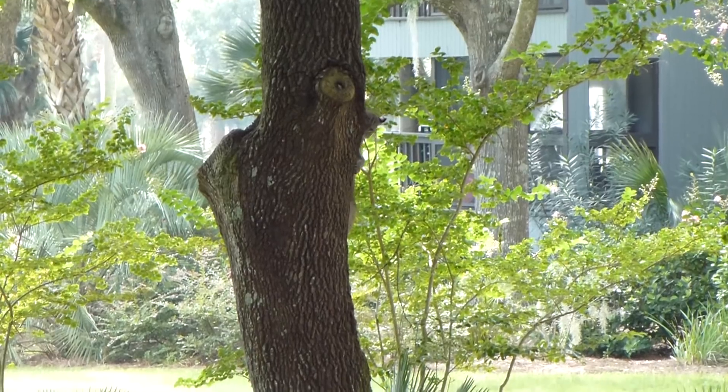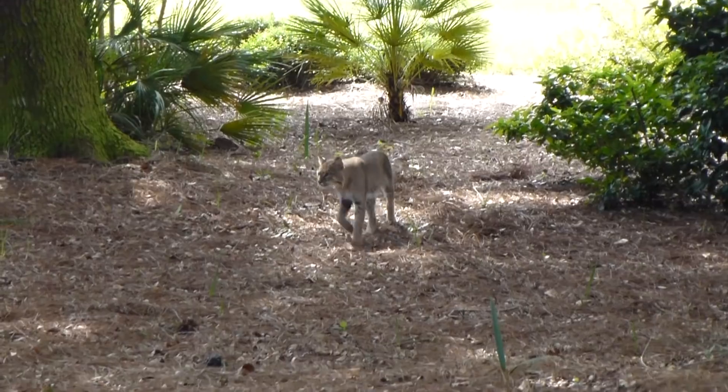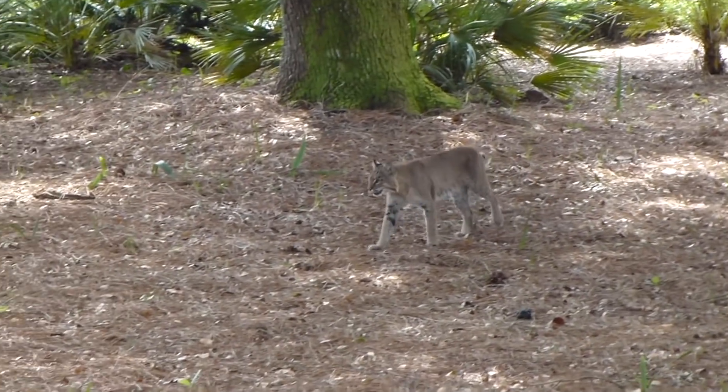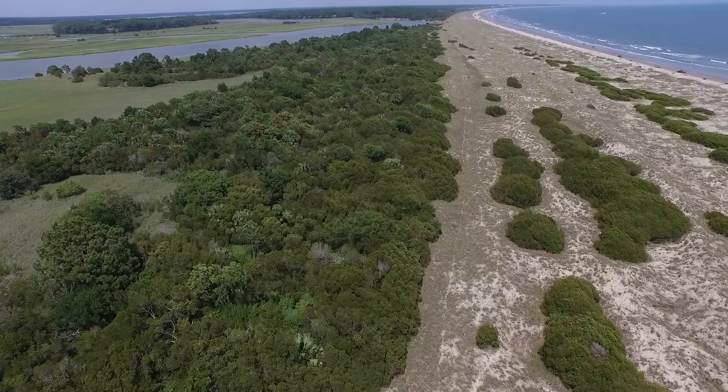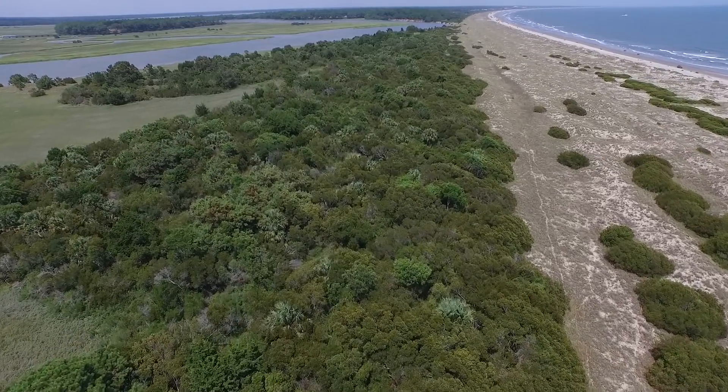Welcome to Kiowa Island. Today we're going to be talking about bobcats and the research that we do with them, and why they're so important to the island. Bobcats can be found throughout all of Kiowa Island. They can be seen in backyards of homes, crossing the roads, on golf courses, but they especially like marsh edges or secondary dunes during the day — patches of cover where people don't normally go. At night, that's when they're out and about, hunting, and you could see them pretty much anywhere.